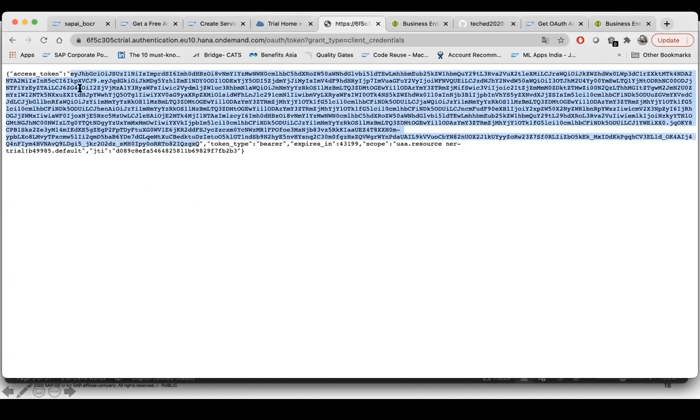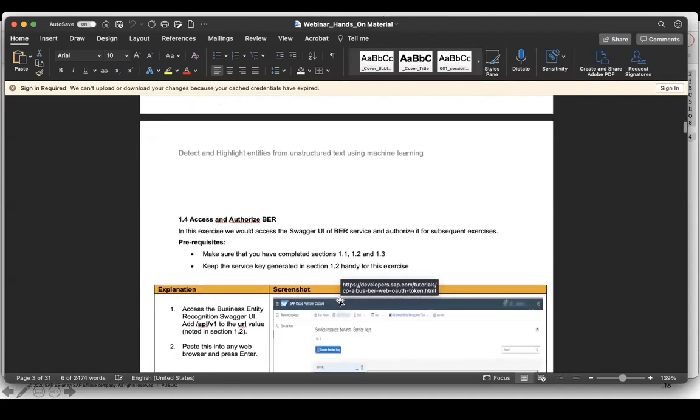So once everyone has this bearer token, please let me know. And from there on, we can all start the exercises simultaneously. So maybe I'll just wait for 5 more minutes for everyone to get the access token. And then I would move on to the next section on how to authenticate and authorize. And anyone who has already completed, please feel free to proceed.